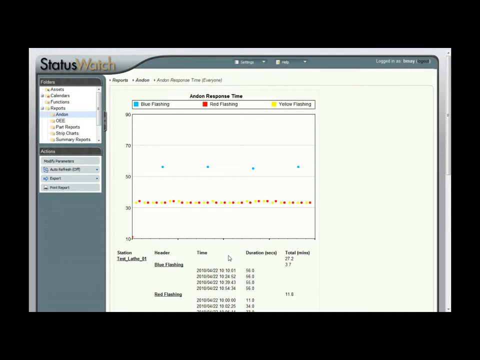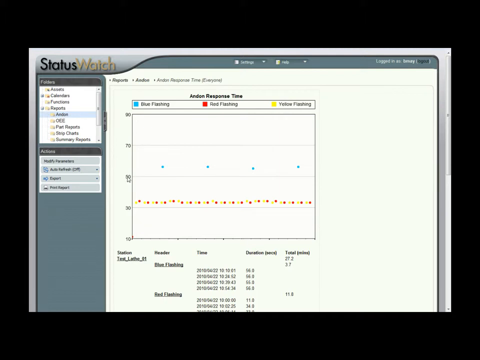There they are. Blue dots indicate that the andon light for this station was in a blue flashing state. Every dot represents an event, and the altitude, the height of the dot in this particular chart, shows you how long it was in that particular state. Because all of these are non-desirable things, in an optimum facility we want to have fewer dots, and we want to have them at a lower altitude. In this case, we see that they weren't too bad.